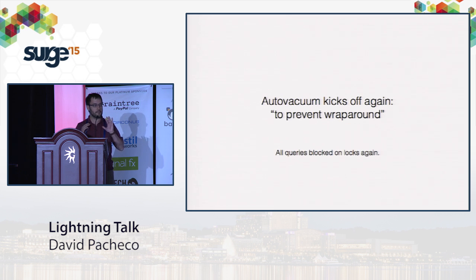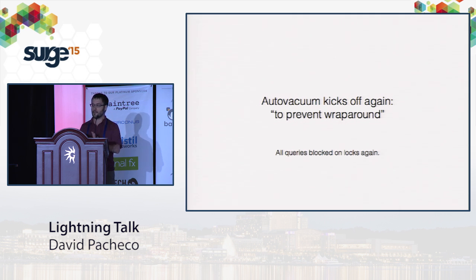And Postgres immediately kicked off another autovacuum, and this time we noticed it was specifically to prevent wraparound. This is a much more specific issue. This is what Postgres considers a more critical form of autovacuum, where it's much more aggressive about database locks that it's holding. And if you read the documentation on this, it's a little scary. What happens is you have these transaction IDs. It's a 32-bit number, so it's a 4 billion space, but it's a circular space, so there's 2 billion on either side. And if you wrap around, then things that were supposed to be in your past look like they're in the future. It's really bad. The database shuts down.